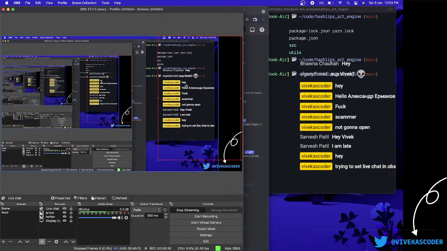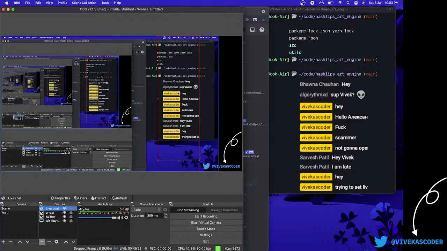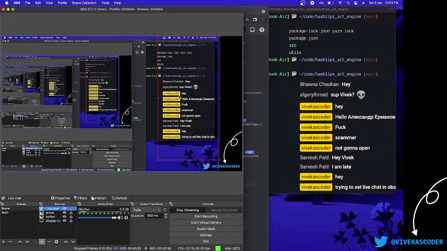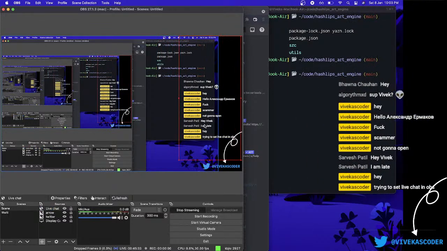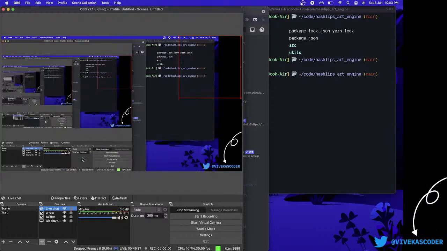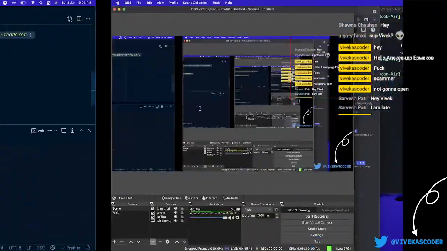Awesome. So now you can see this, and I'm just going to reduce the width even more to around 200. Not gonna open, but still it's like cutting instead of making it. All right, and we can reduce the height to 300. Yeah, this is nice.